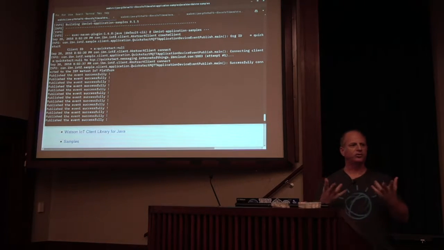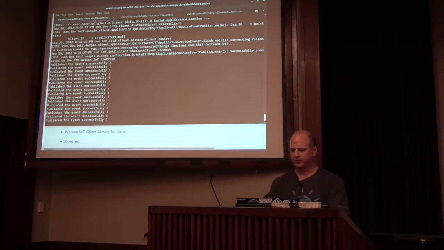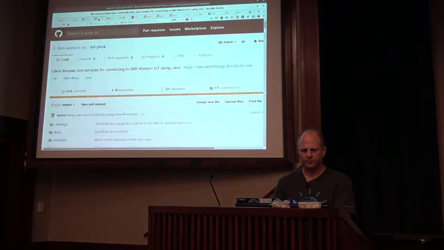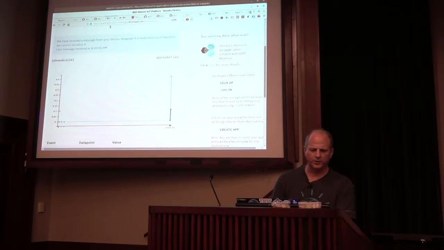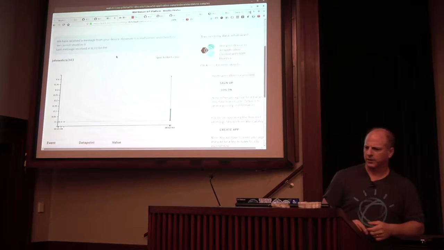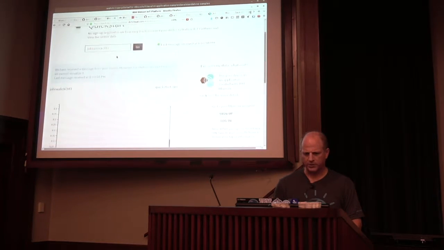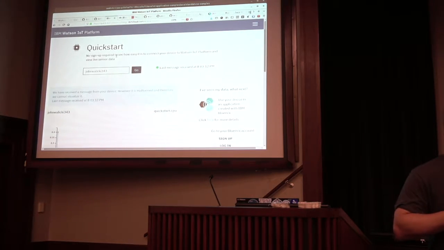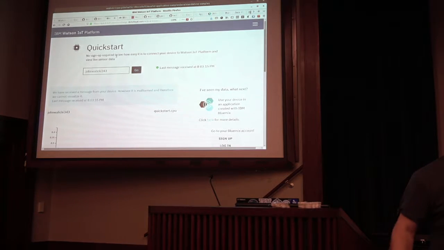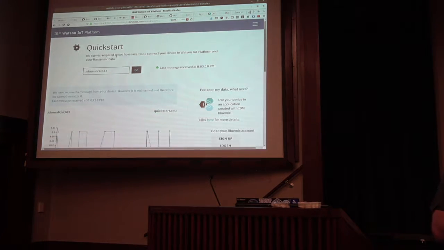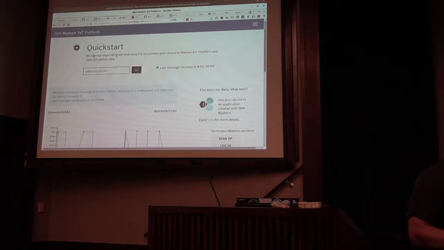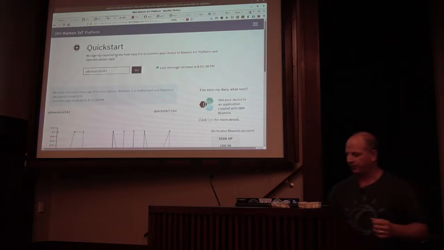So I want to actually now see the data as it's being sent to the cloud, and I've got that in a tab over here. Let's jump over to Quick Start. So in IoT platform, we have this concept of Quick Start. Now, Quick Start is a great demonstration. You would never do this in production. It has unencrypted data. If you knew the name of my device, John Walicki 343, you would be able to watch all my data as it arrives.